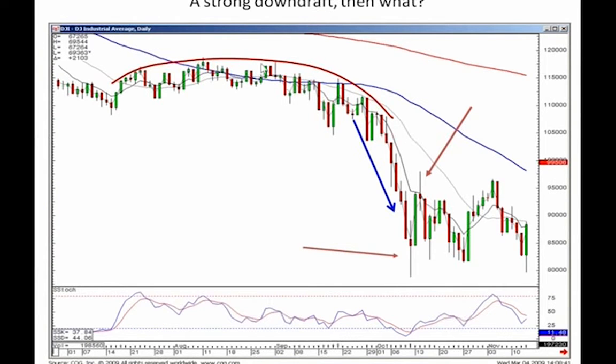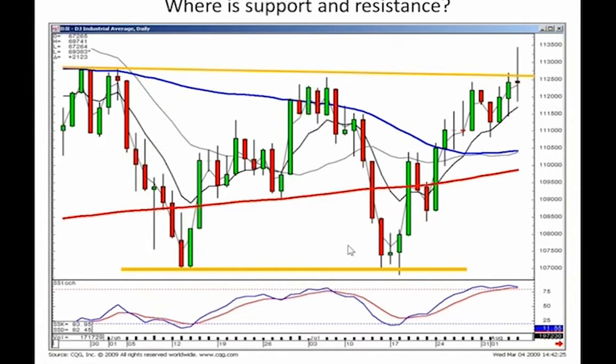So we might be sitting and going fishing, playing golf, playing with a dog, whatever, for months. But then when it breaks down, we can make a lot of money in a very short period of time. So we can see exactly where the support and resistance levels are based upon what type of signals we're seeing at those levels and where we are when it comes to stochastics.